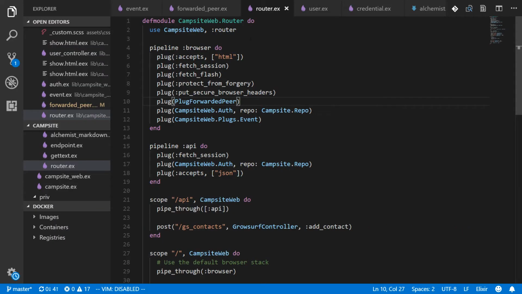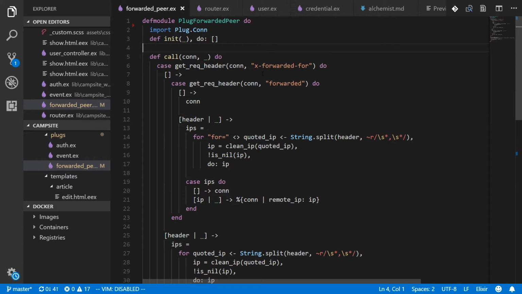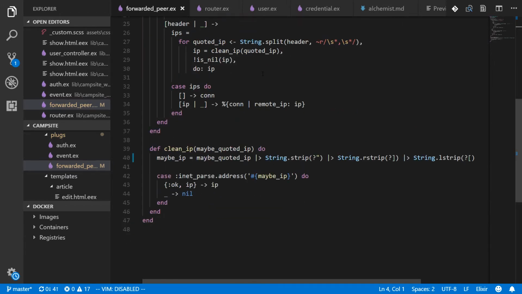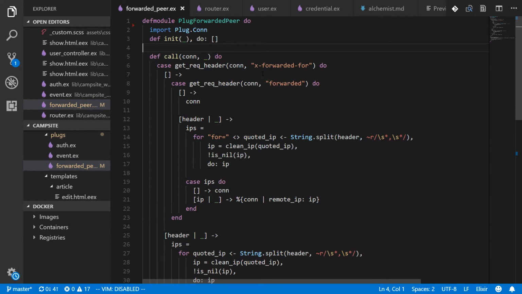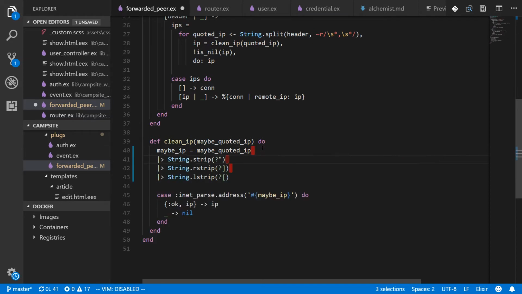Okay, let's update the file and do what we need to get rid of those various warnings. It looks like the code formatter has already moved things around a little bit, but we just need to find the strip and the lstrip and the rstrips. So I'll search for strip. Okay, it's only on this one line. Let's actually break this onto multiple lines. That way it'll be a little bit easier to work with.